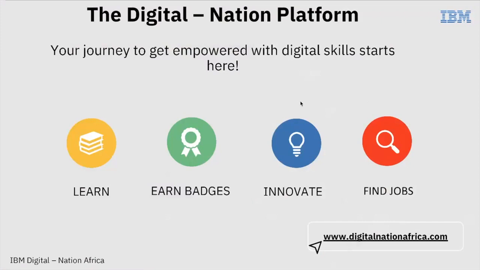So let me give you a brief overview about the IBM Digital Nation Africa platform. The IBM Digital Nation Africa is a self-paced learning and innovation platform which consists of four main features, which are learn, earn badges, innovate, and find jobs. On our platform, we offer a variety of courses which will help you learn and apply the latest emerging technologies such as cloud, AI, data science, etc.